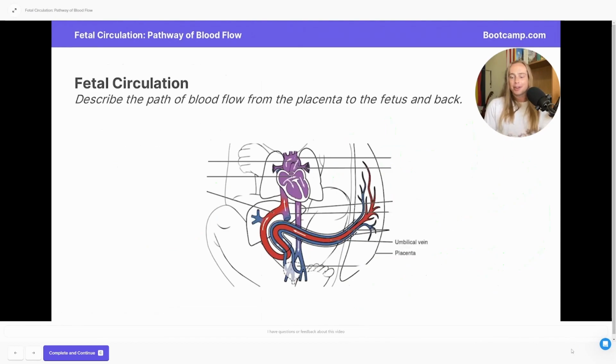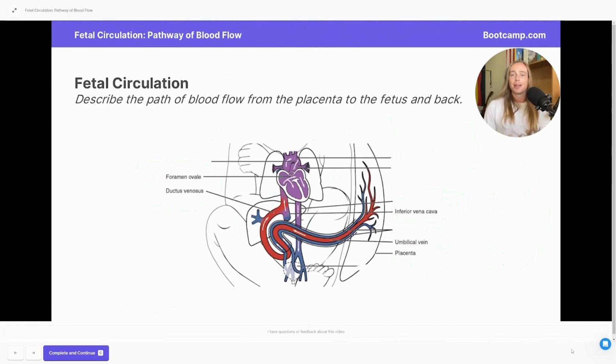First, we start off our journey from the placenta. We then enter umbilical veins that will take us directly to the fetus. The umbilical vein then will lead us towards our neonatal liver, but remember, most of this blood is going to bypass the liver through a structure known as the ductus venosus, which then drops us into our inferior vena cava. At this point, our slightly oxygen-rich blood is going to be sent up towards the heart where it eventually reaches the right atrium.